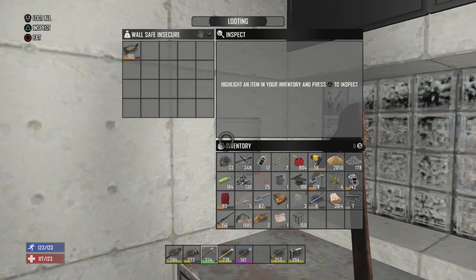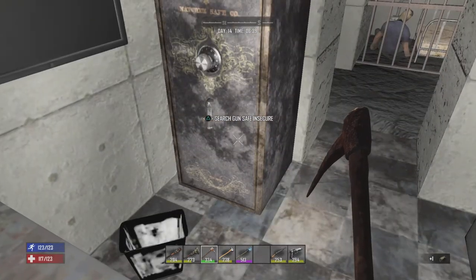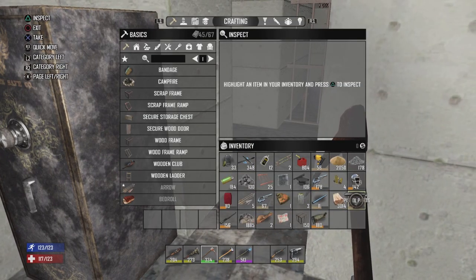And I've got the safes opened. I did accidentally raid the gun safe first, but did have some pistol parts, barrel, and then shotgun short stock and a receiver. Got a shotgun stock out of the little death safe. Pretty good loot out of that.